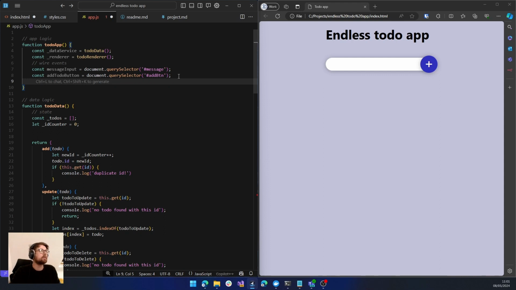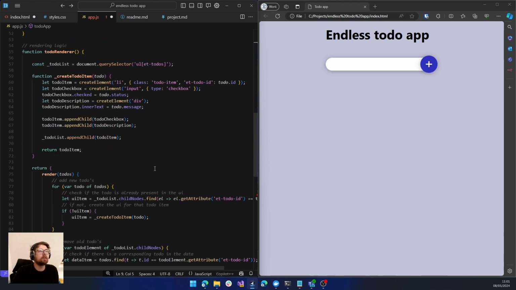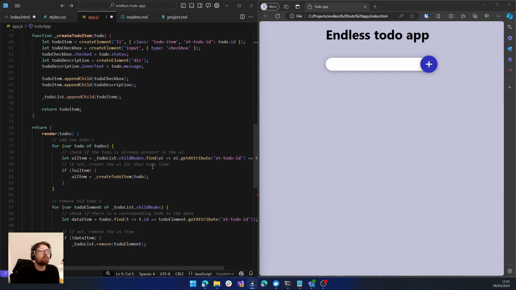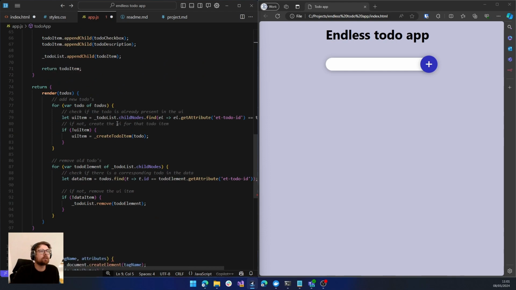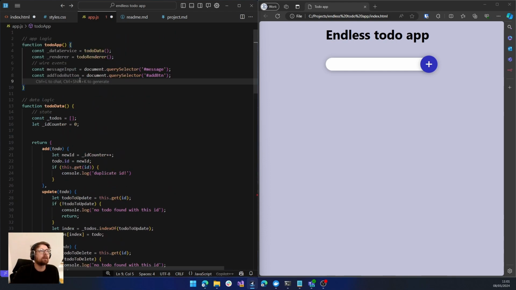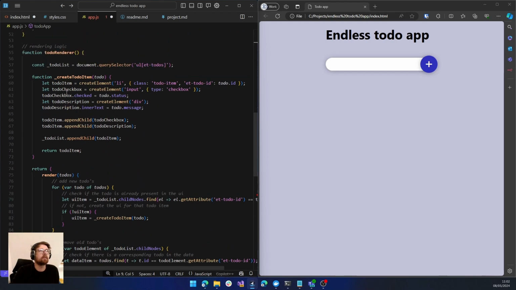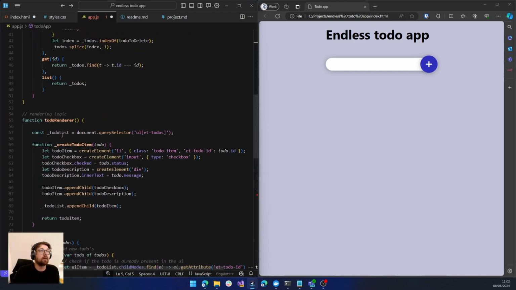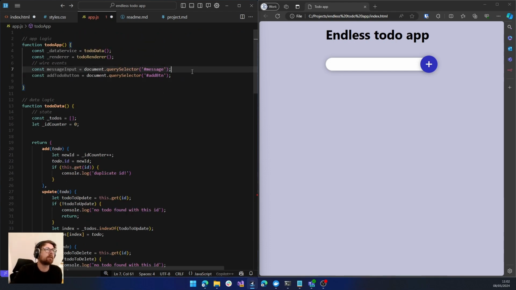The last thing that we will need is adding events to the buttons, to the checkboxes, but we'll do that later. Because for now I don't see how we can quickly add that logic here instead of adding it inside the create to do item without making it more complex. So let's put that off for now.